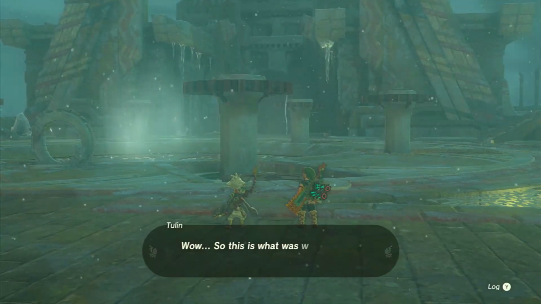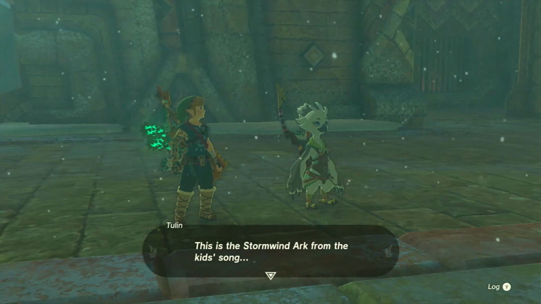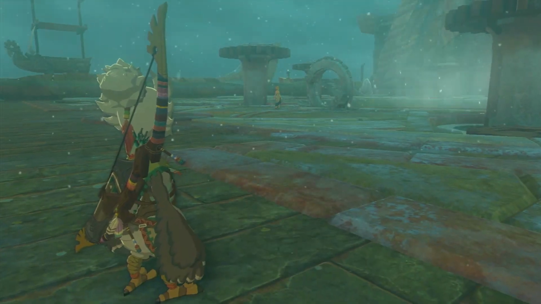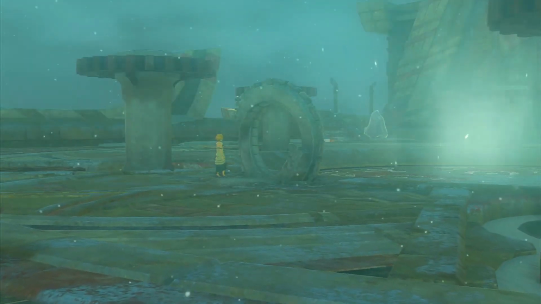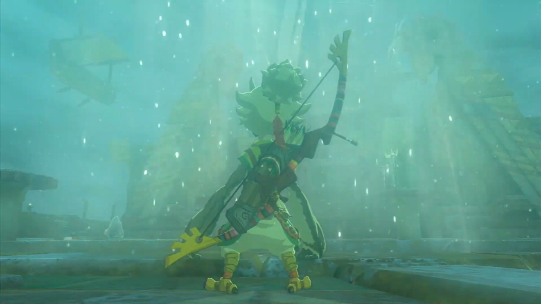Very cool. Wow! So this is what was waiting for us in this huge cloud. This is the Stormwind Ark from the kids' song. Very cool. Okay, Tulin. Huh, it's Zelda. What's Zelda doing? Zelda, why you gotta do this, Zelda? Huh? It's Zelda. Time traveling. Whoa! Oh, updrafts. That's cool.